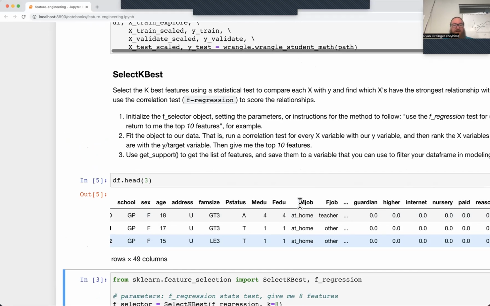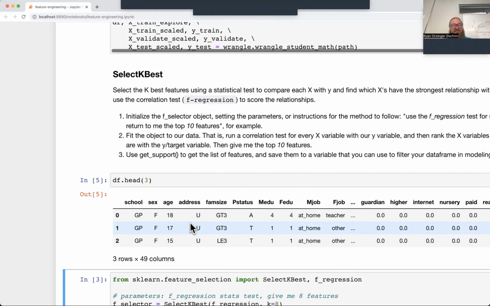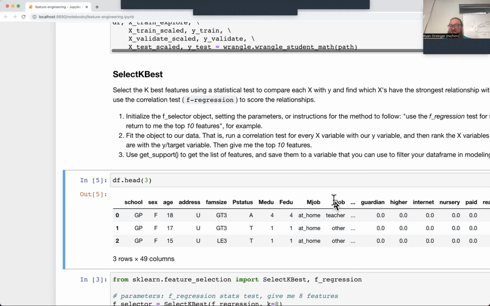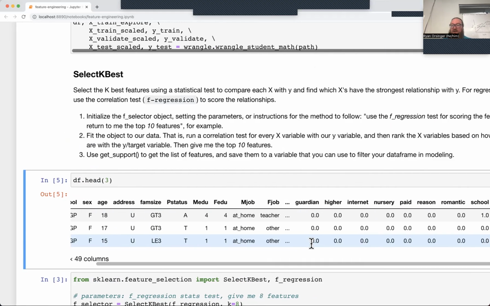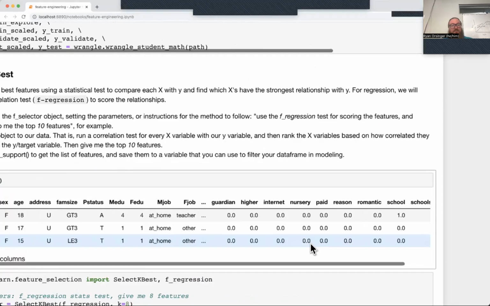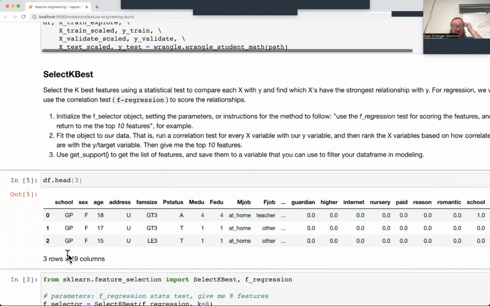It is schooling and test information. There's a whole bunch of demographic stuff on here, all kinds of different test scores across here. And this is a 49 column situation. So this is a good time to point out, yes, data can get large. 49 different explanatory columns. Data can get very large.